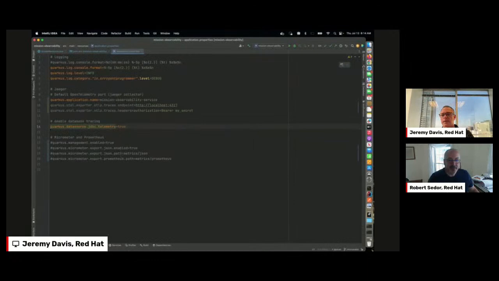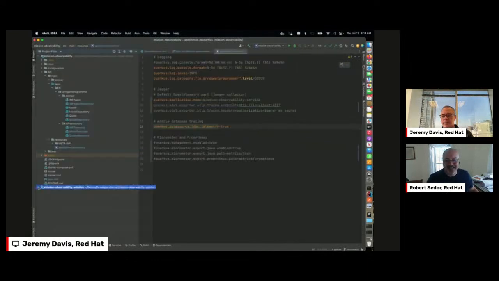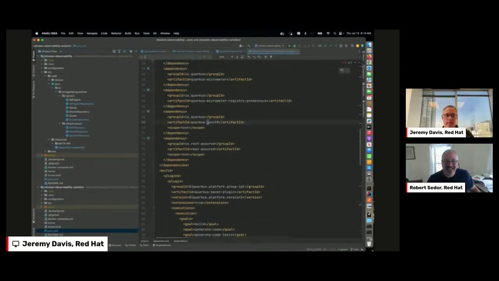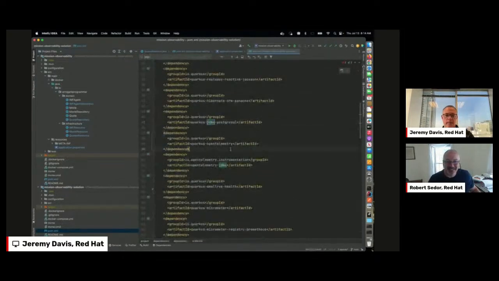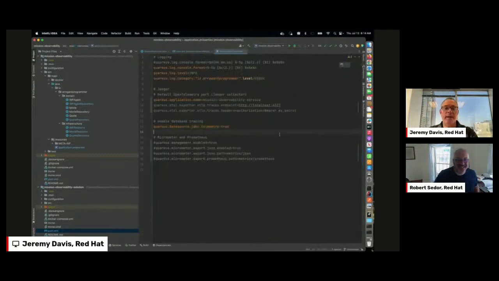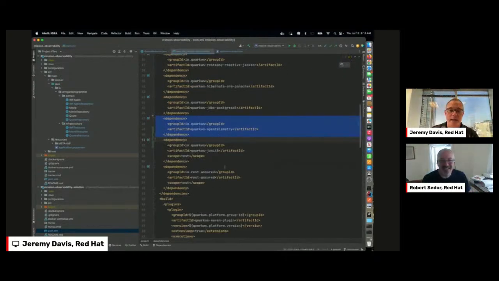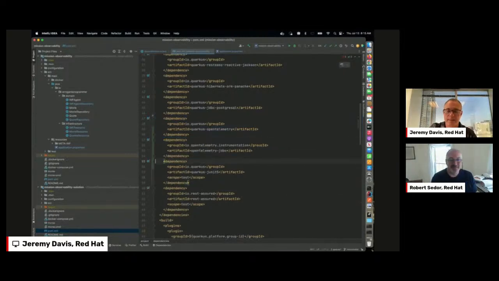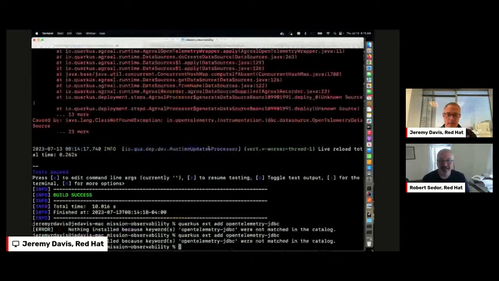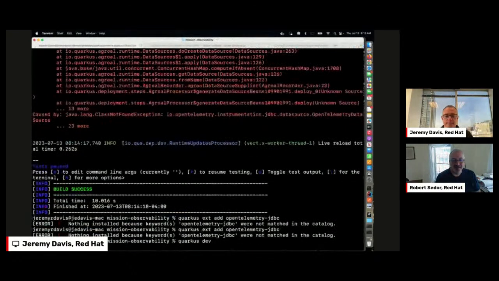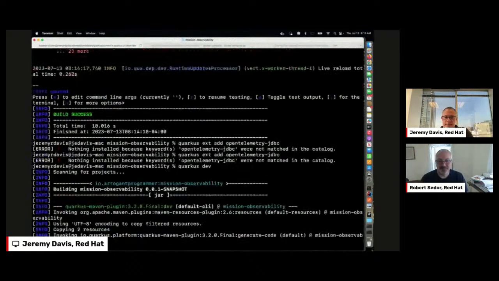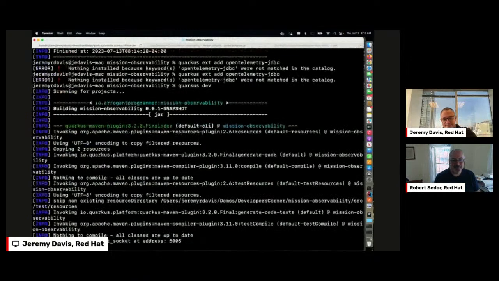All right, let me cheat. Open the POM file. Oh, this is why. This is not actually a Quarkus extension that we're adding. It's just an OpenTelemetry dependency. That's why it was not adding. All right, got that.